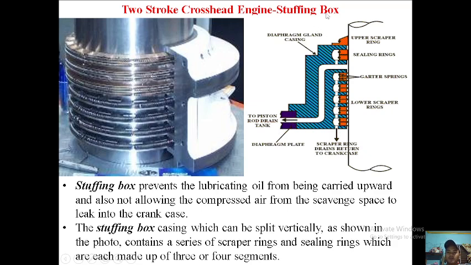And at the top we also have another sealing ring, so that the air inside the scavenge space will not go to the bottom, to the crankcase, to prevent explosion.